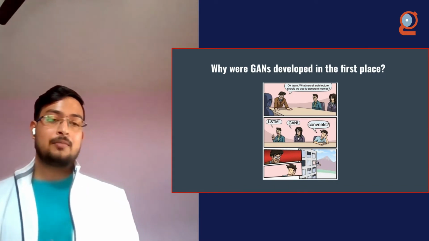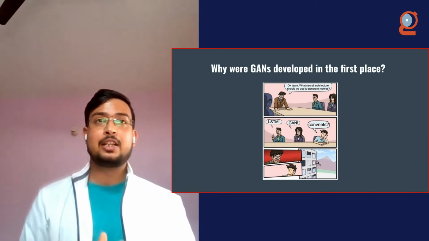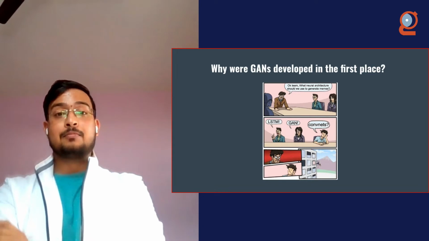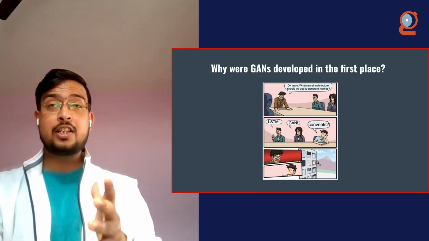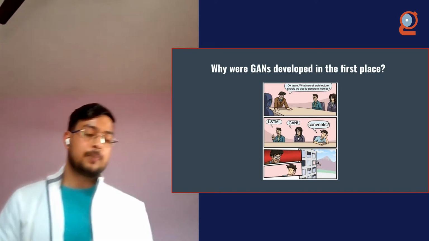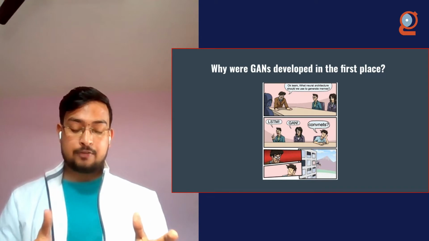So LSTMs, GANs, and convnets, though they are very good and amazing at doing the job, are not almost perfect at generating new data. To generate new data, there are two parts. Convnets basically classify things.